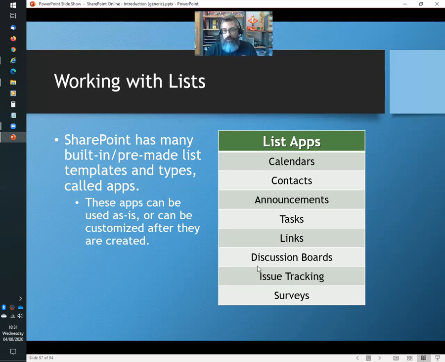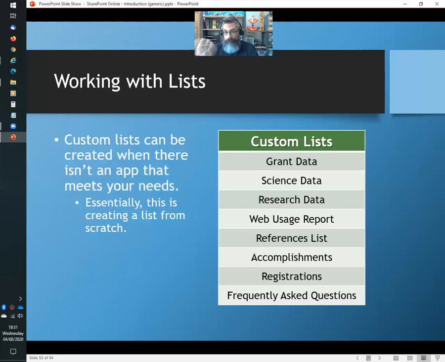So when you look at this list of possible lists like calendars and contacts and announcements and tasks, you may be scratching your head going, those are all lists? But when you really think about it, all of these types of lists are structured information, right? Even a calendar is nothing but a list of dates, times, subjects, and so on and so forth that you could organize into columns and rows. As a matter of fact, you may have even accidentally in Outlook turned your calendar into a table. It's possible. There's one of the views in there that you can do that. Okay? In SharePoint, you can use one of the built-in lists or you can customize them. And if none of those suit your needs, you can always make your own.